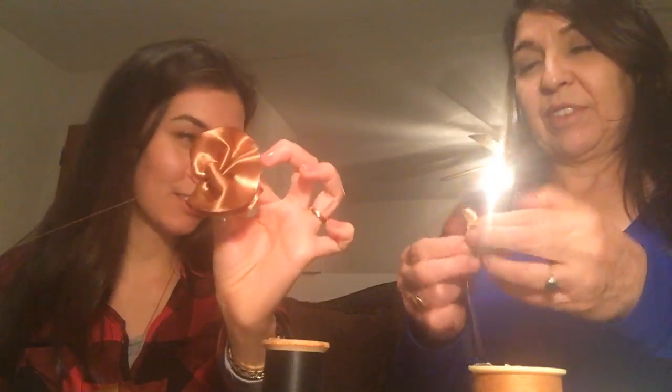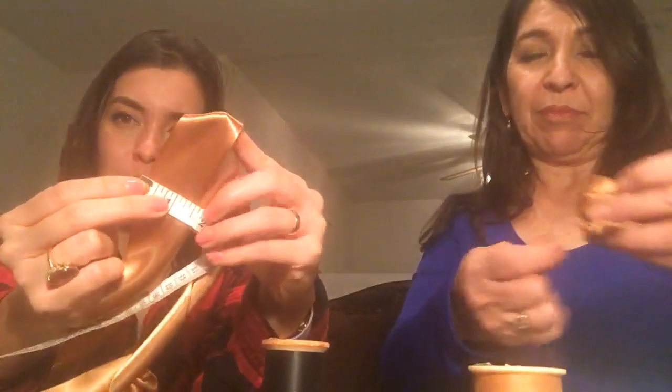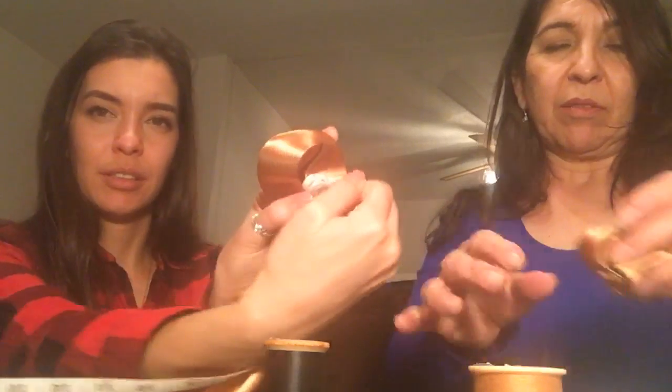Look at that — it's so cute, and this color really catches the light. I'm going to tie a knot. If you use a smaller width ribbon, the flower would be tighter and would look really pretty too. This is a size nine ribbon — it's about two inches, maybe one and a half inches, or four centimeters. You can ask for size nine at a Joann's or a fabric shop.